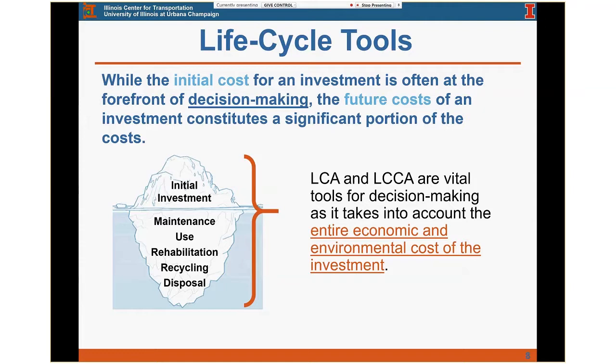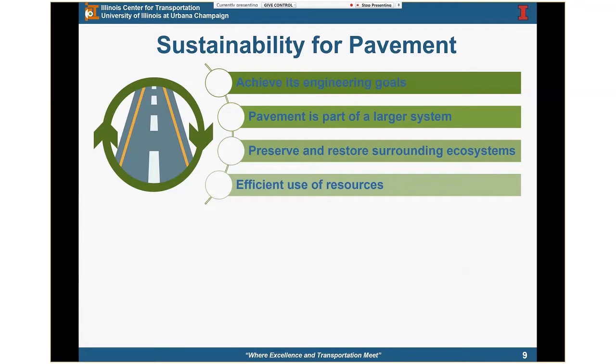Accordingly, we're going to be looking into the life cycle view of the pavement, and that's involving both the life cycle cost analysis, from the economic point of view, as well as the life cycle assessment, which is going to look at it from the environmental point of view and see how we can have a whole cycle considering both economics as well as sustainability. I'm not talking about economics today, but we'll be talking about the sustainability part.